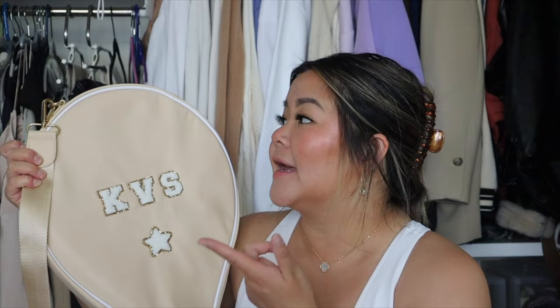Like that might be really cute, but we'll see. Catch me on the tennis courts with this racket cover. You guys, we made it to the last two items, and it's my backpacks.